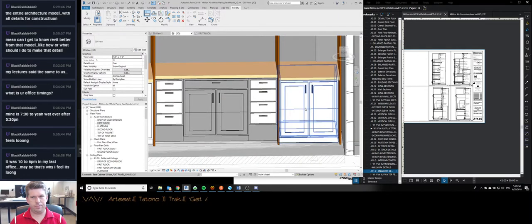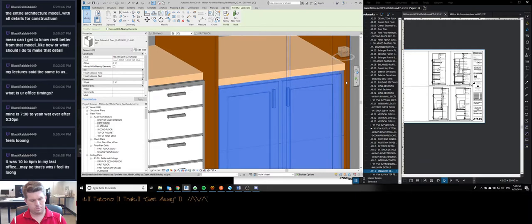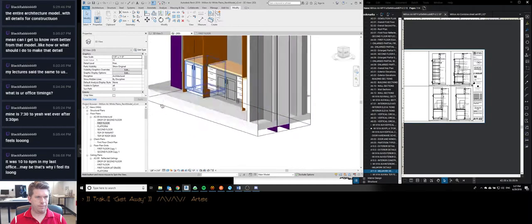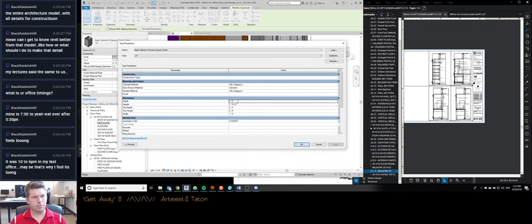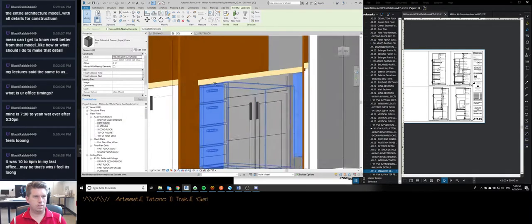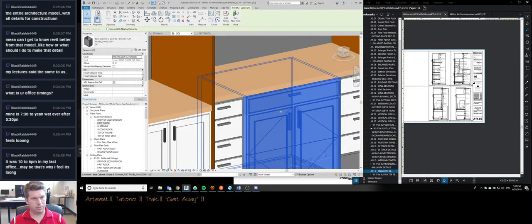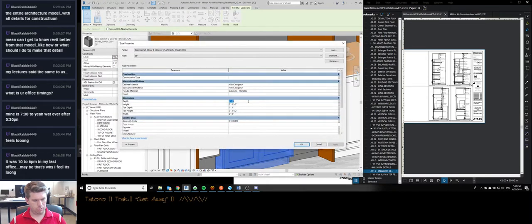Oh boy. Okay, so this needs to be, instead of 2 feet, it needs to be 1 foot 10 9/16. Yeah, and same for this. This is so screwy. I don't know why. I've never seen these families do this before.